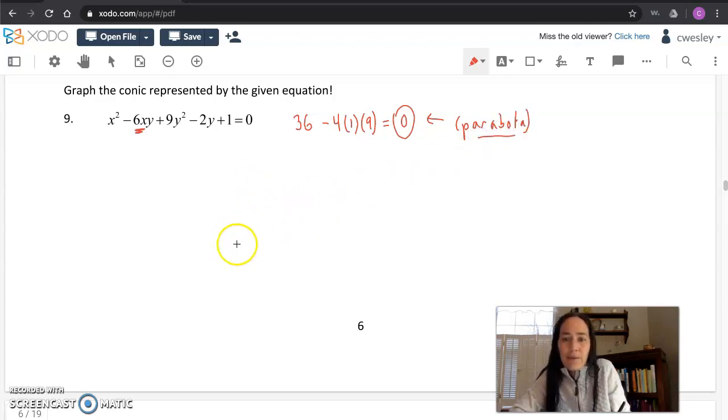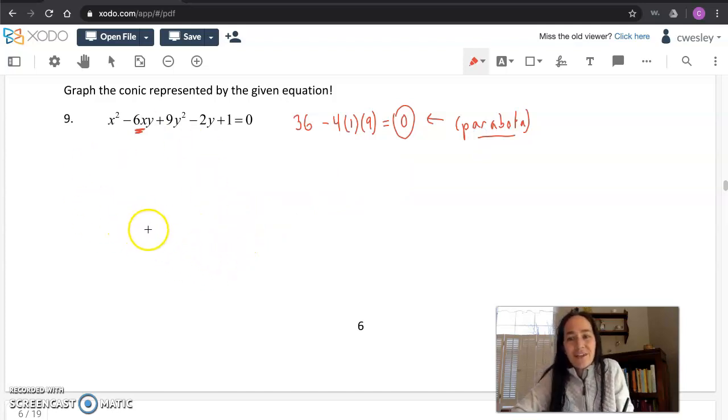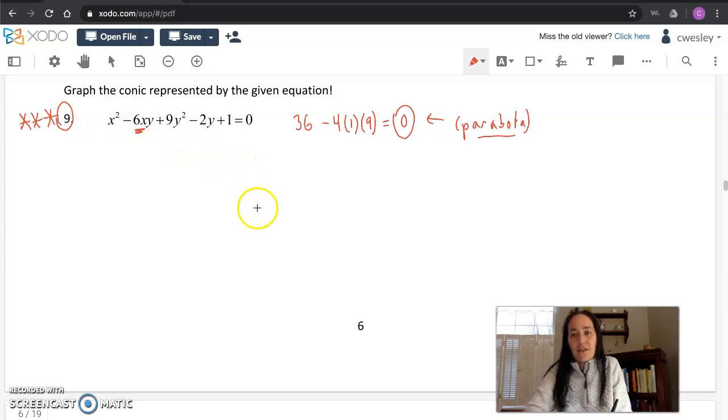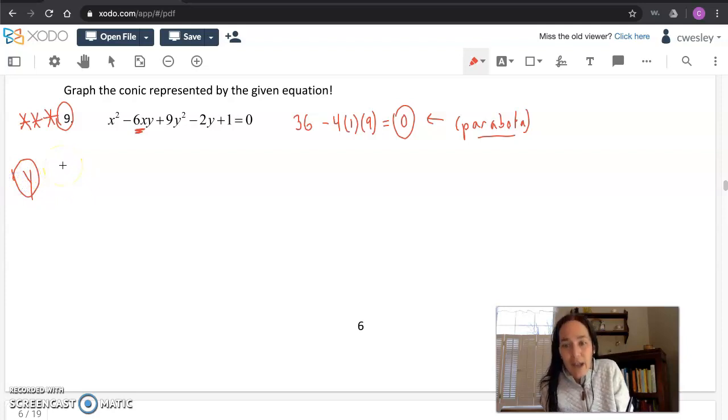Now, this isn't a parabola like what we've been studying. I want to see if I can get this into my graphing calculator by solving for y, and this is one of the craziest algebraic feats that we are going to pull together as a class for the entire year. I hope that you're adequately excited. This is so crazy. I know sometimes when I want to solve an equation for a certain variable, if I have y by itself and it's a quadratic equation, I can use the quadratic formula.